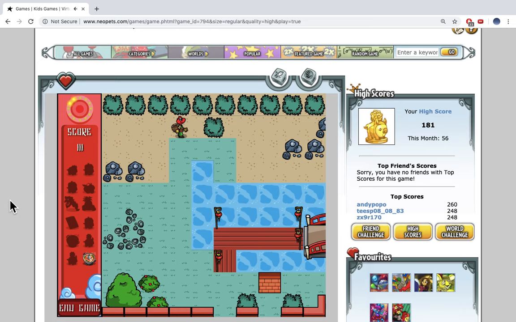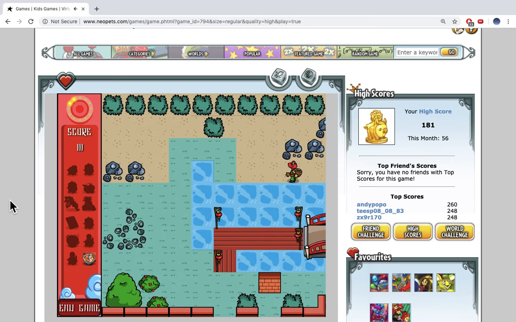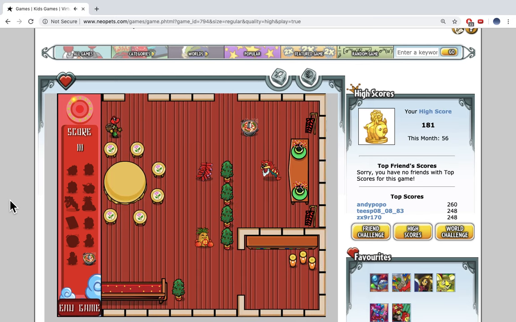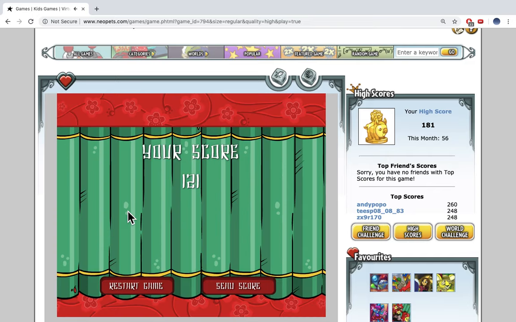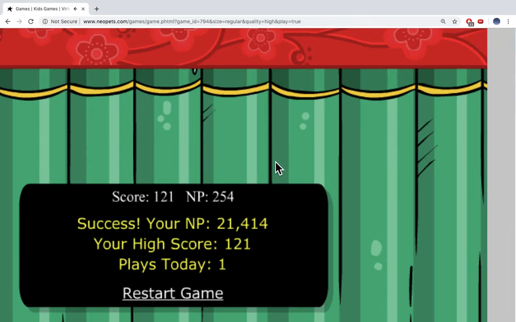Okay, one more. Where is it? Oh my gosh, where is it? I am going to lose. Oh my gosh. Oh, yes! 121. Finished it. And I have 254 points, so that's quite good.